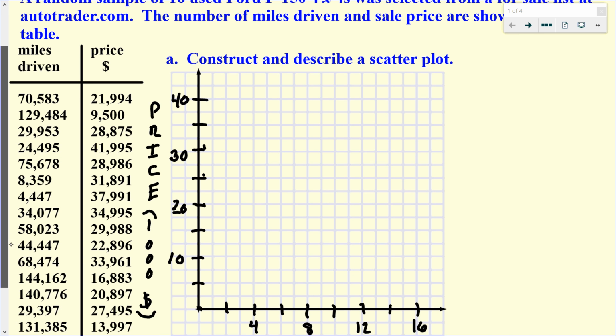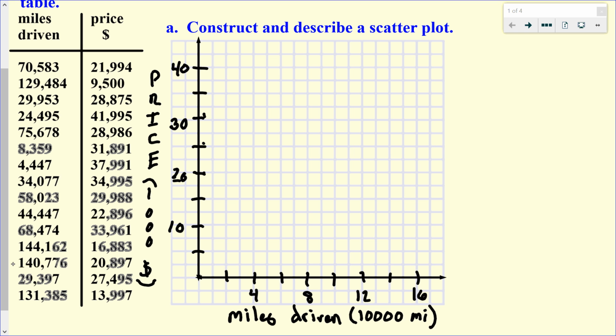Our first task is to construct and describe a scatter plot. Miles driven has become our explanatory variable and will be graphed on the x-axis. Miles driven, please note, is scaled to the 10,000 miles. And price, our response variable, on the y-axis, is scaled to the thousands of dollars.